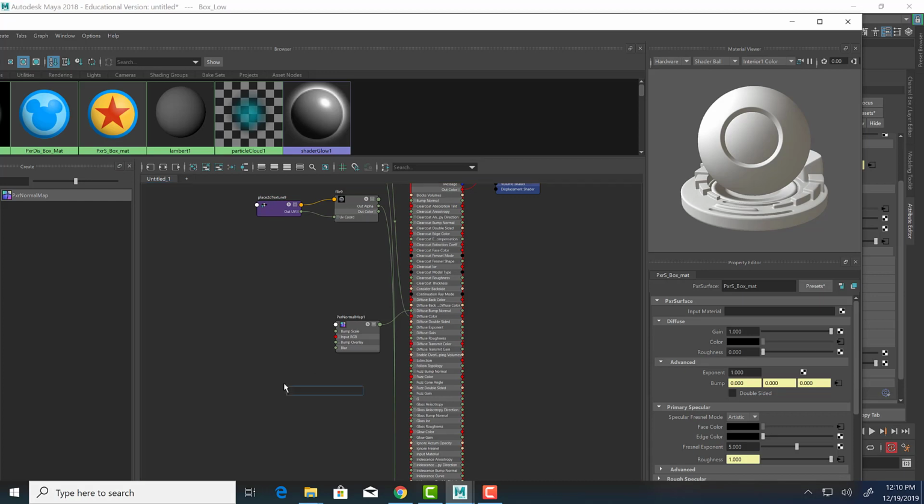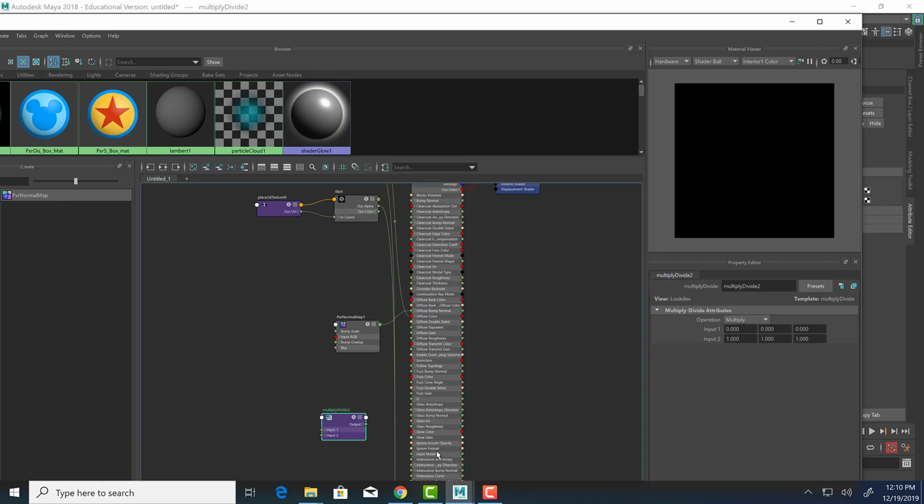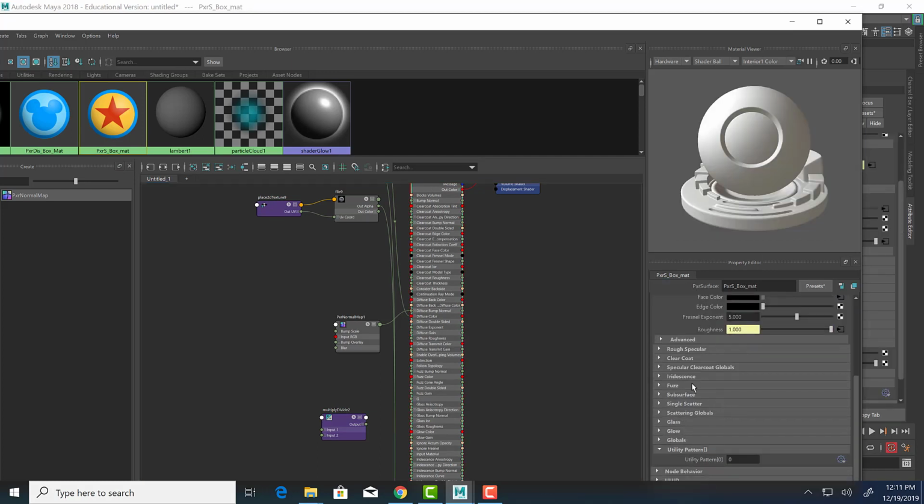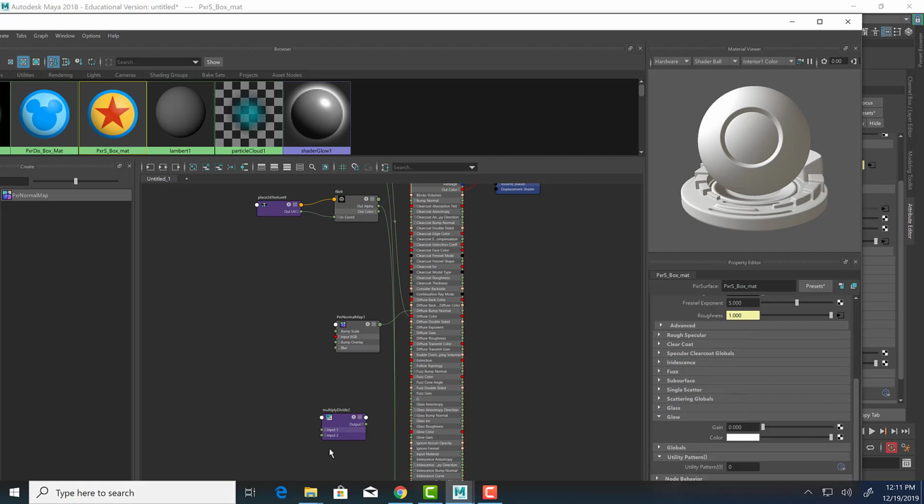And so we're going to hit Tab, and we're going to go multiply divide, and we're going to put our multiply divide into our glow gain. And we're going to try to. It's not going to let me. So let's go back here, go back to our glow. Yeah, let's go to the color.